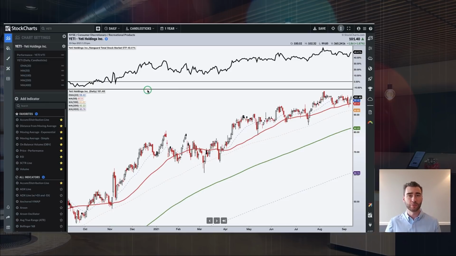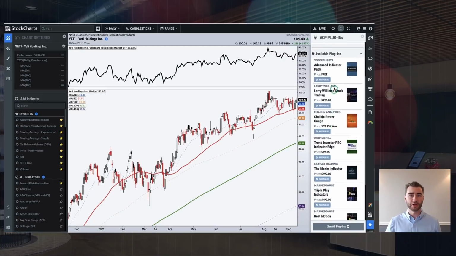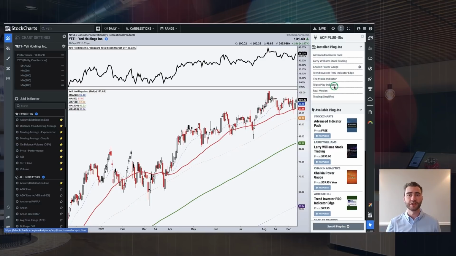I do want to mention though, before we jump into that, you've also got access to the little plugin sidebar over on the right side of the screen. Again, as a complement to that marketplace page that we were looking at before with the full listing of all the available plugins, you can see all of that right here, but you can also see the plugins that you have installed in your account. Once you come to ACP after installing the Moxie indicator, you should see it listed right there for you to play with.